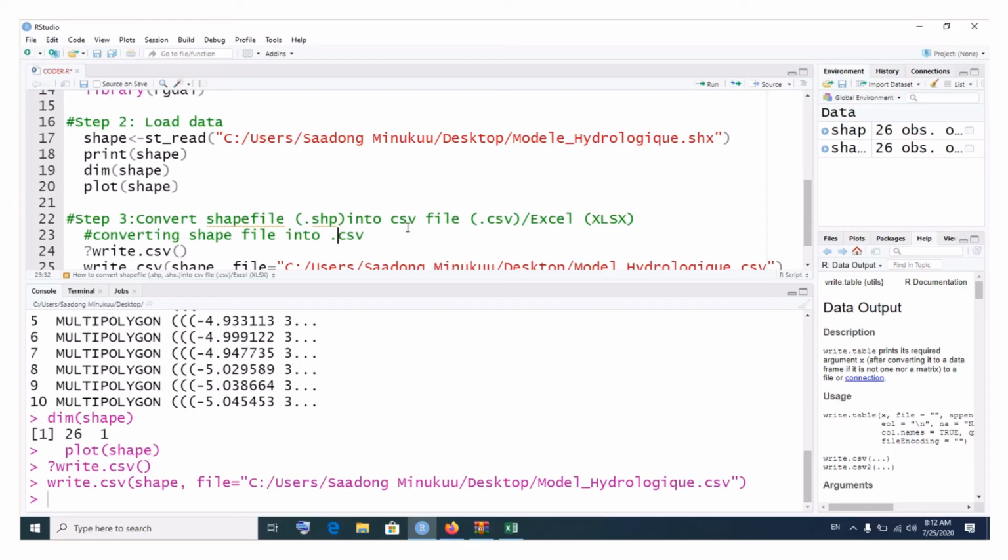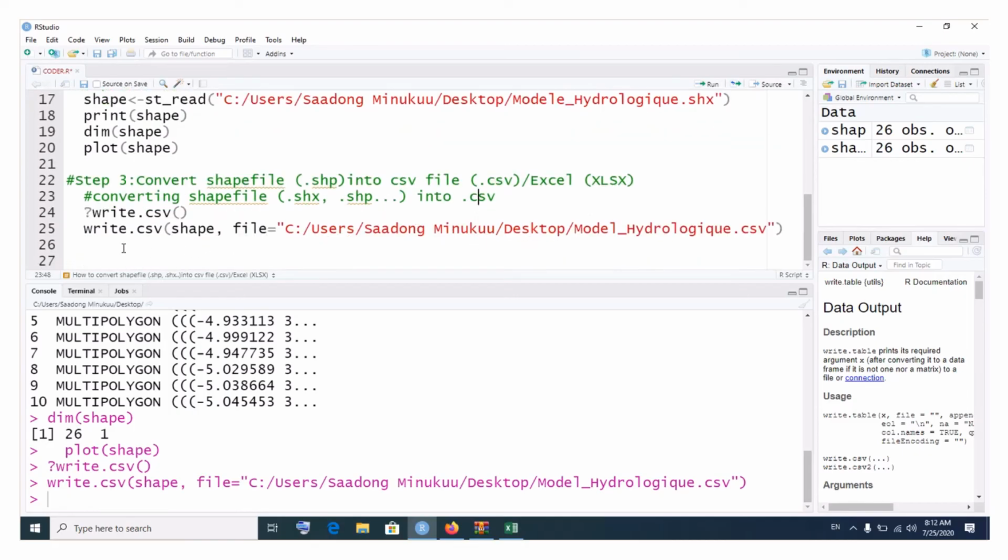The shapefile, which is what our file was, ends with .shx or .shp. There are many types of shapefiles, so this is how it is. This is what we just did.